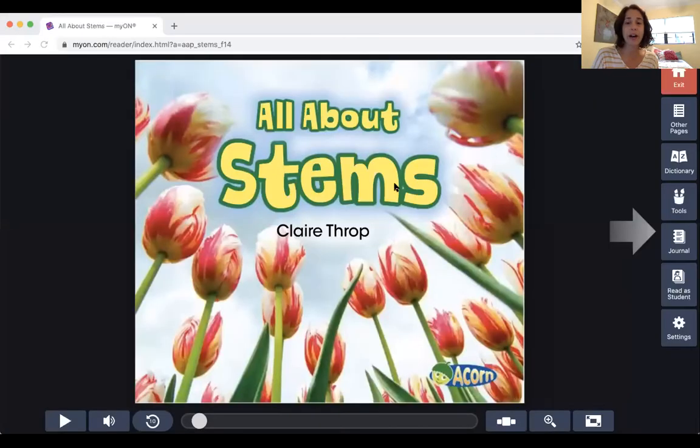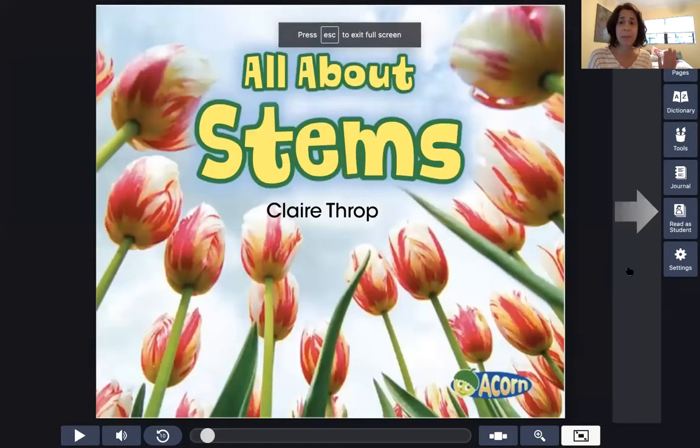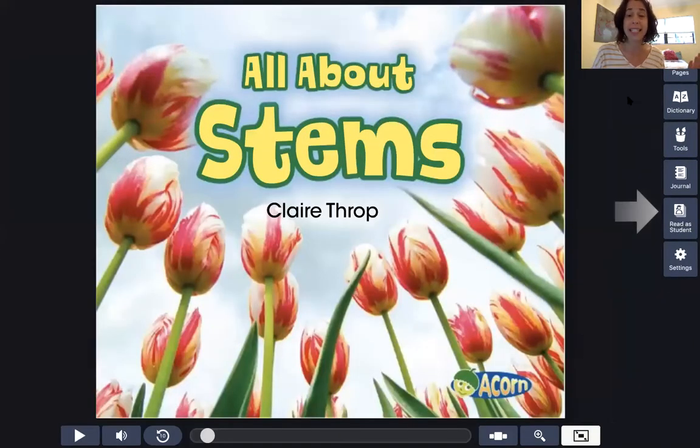So here we are. We're going to read a story about stems. We're going to learn so much about stems. You ready for that? I have a book. We'll attach it so you can read the story all about stems. We've been learning about plant parts. We have a seed. The seed then comes out with roots. The roots can spread. I didn't realize that they can look different. And then after that is a stem, leaves, flower, and then the seeds on top. All right, so what I'm going to do is show you the book all about stems. Here we go, and we're going to make it big. We'll read it, and we'll stop and see what we can learn about stems.